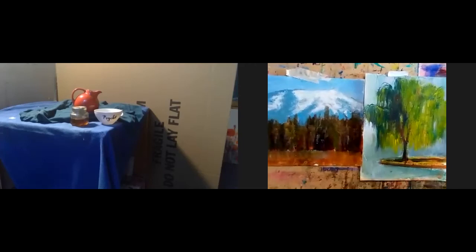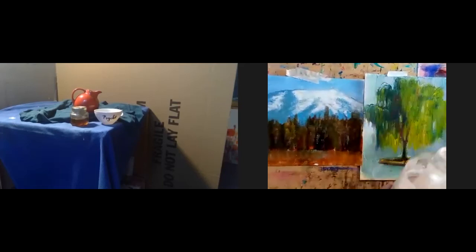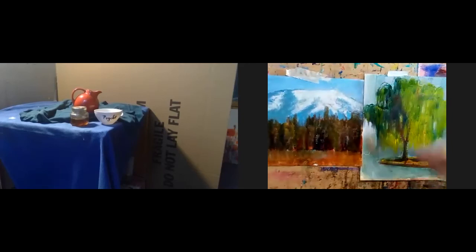I don't happen to have one with me, so I'm going to do something I never do. You want to generally pour it in a glass jar. So this is Gamvar. This is gloss. It's not matte, it's gloss. It's going to be shinier. I'm going to take a big brush and look what happens. Oh, that's nice. Even on the camera, you can see it. Even on this little camera, you can see what it does.